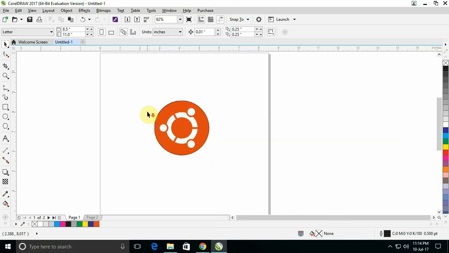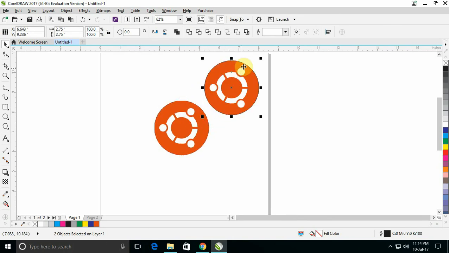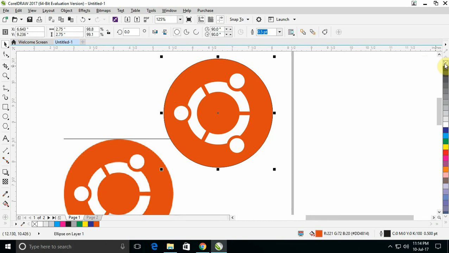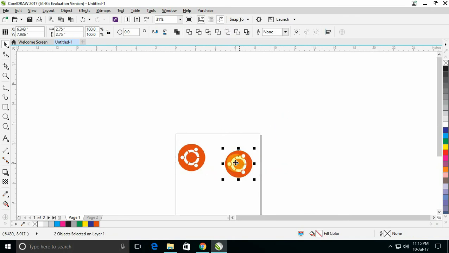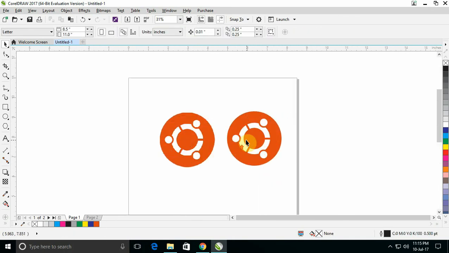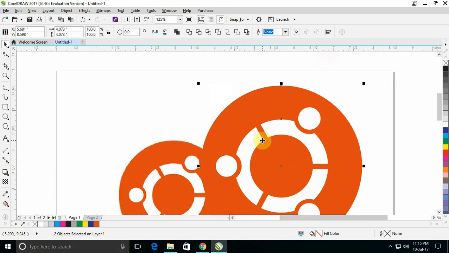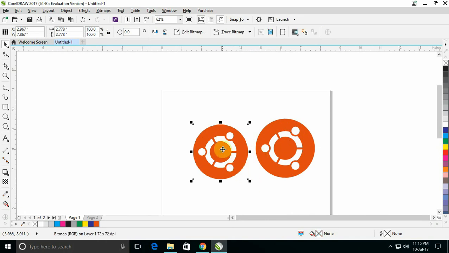Click on this outer circle, press shift, drag it, and you get the copy. I see here there's a black outline on this orange circle. I'll click on the circle and press right click here, and you get a perfect logo in CorelDRAW ready. The difference between this and this is that this is vector. You increase the size, it will not pixelate. You can zoom in to any extent and it will not pixelate. You can increase the size, export it to JPG and use it wherever you want, whereas this was a JPG and it will pixelate.